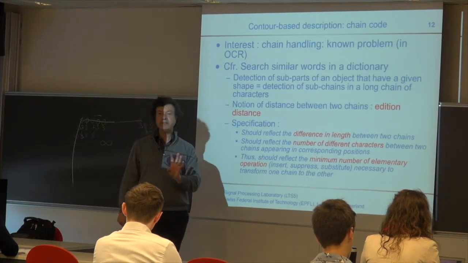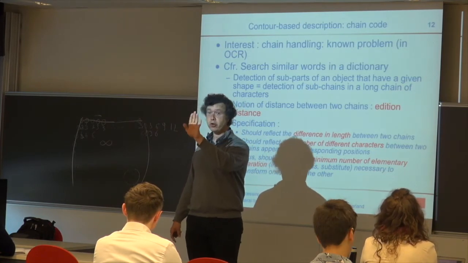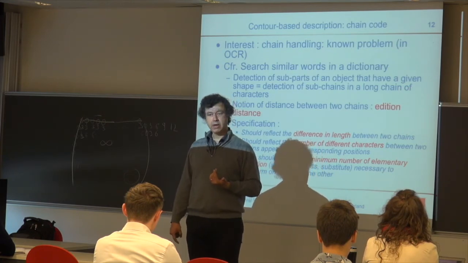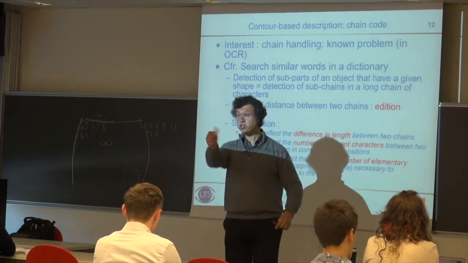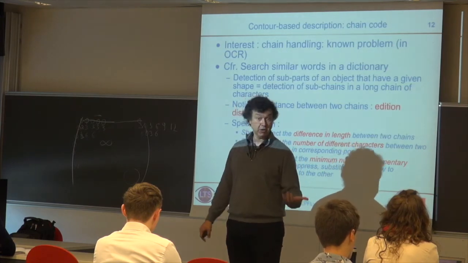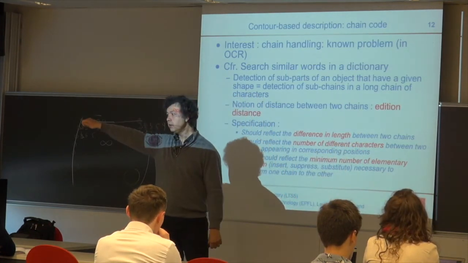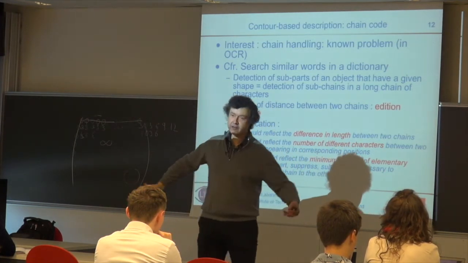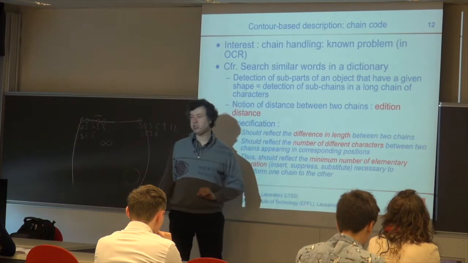And obviously my similarity will be calculated by the minimum number of operations I have to do to convert chain A to chain B. Why the minimum? Obviously, to convert chain A to chain B, I could remove all the characters, insert them again, and change. That would be a valid transformation, but it doesn't correspond to the similarity of the two chains. Or I could take a chain, add 1000 As, remove 1001, and do the change. That's valid, but it's not the correct measure of similarity. So obviously what I need is the minimum number of operations.